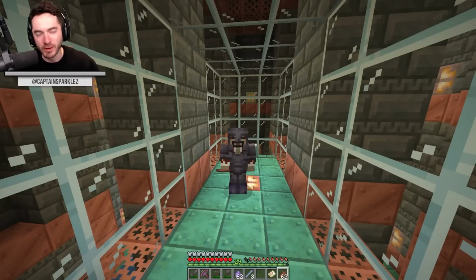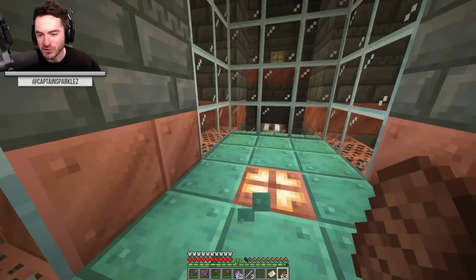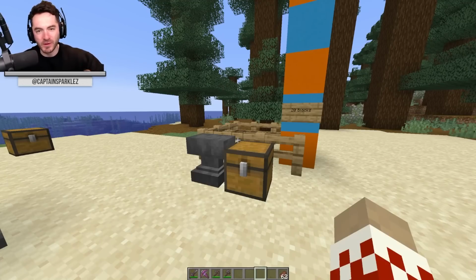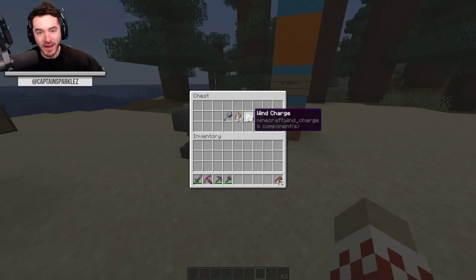I guess we'll see how I do when I try this in the All Advancement series, although this isn't the one that I said was going to be a health risk, so let's get to that. All right, so we've looted the trial chamber. We've got ourselves a mace, Zoglin spawn eggs, and wind charges.